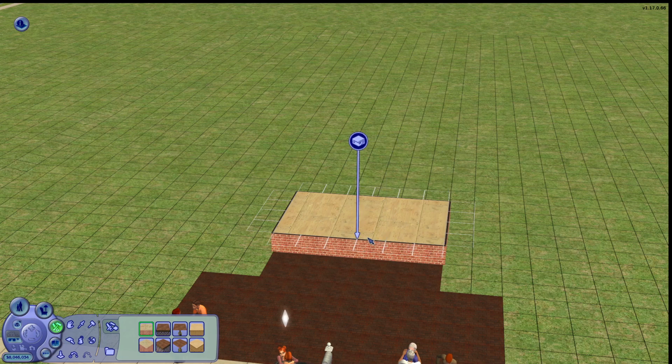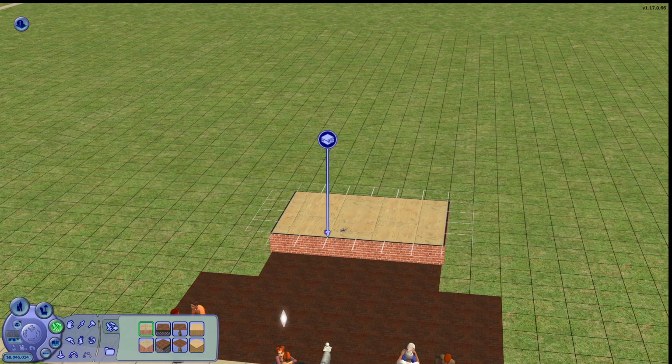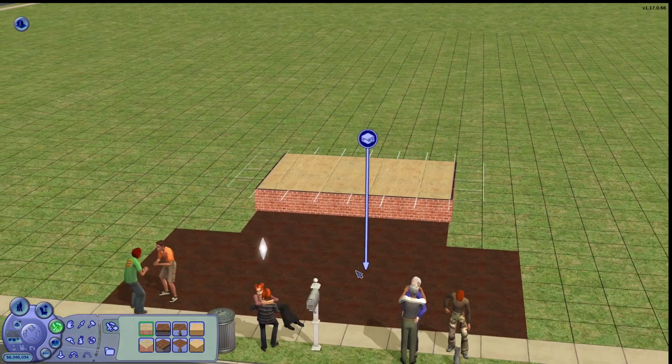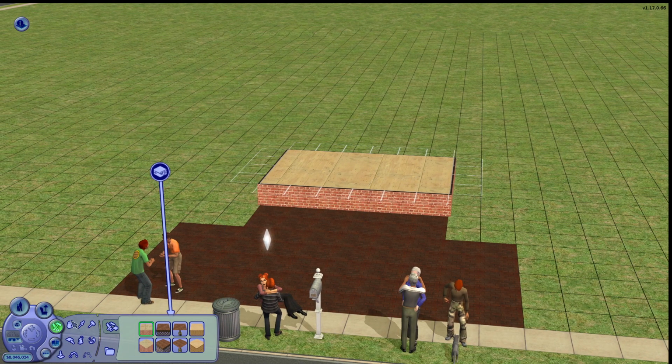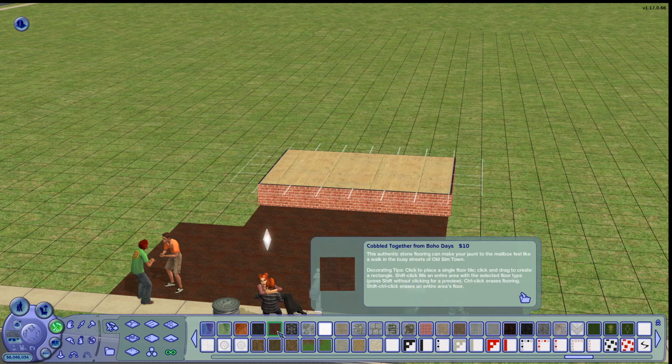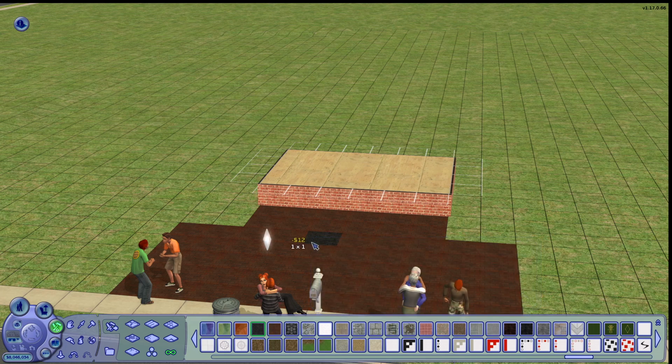It's a little wide, to be honest, but I'm trying not to be the same as what I did last time, and I'm not sure I like those floors. Those are not the floors I wanted. These are cobbled together boho. Would I like them better in black? I don't know. I might.